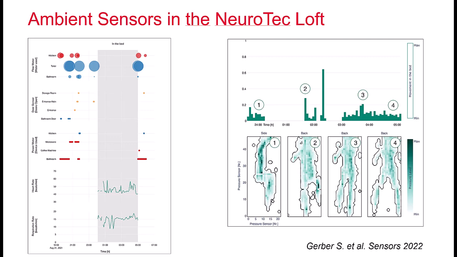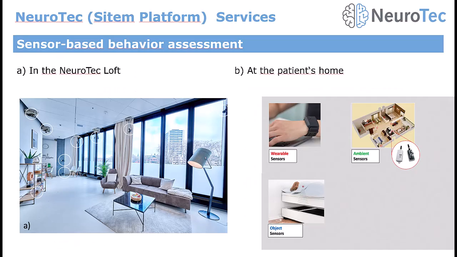I always like to show this Neurotech Loft because it's not just something that has been developed for ourselves. It's really something that is offered as a service to the entire clinical research community here on campus. So we are always inviting other researchers to join us on using the loft for their own clinical studies, and we are more than happy to help others in doing so.